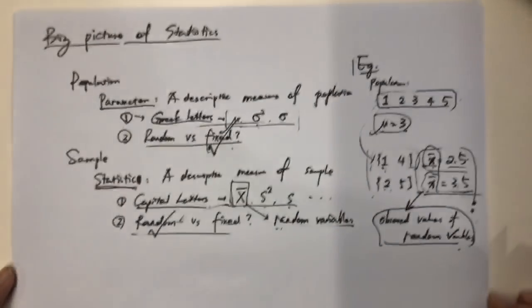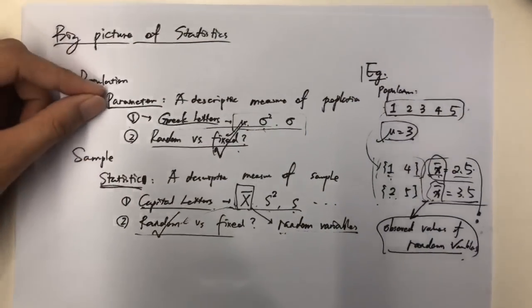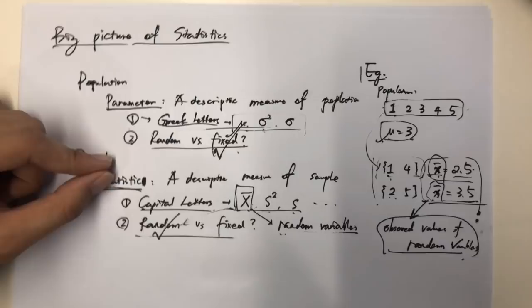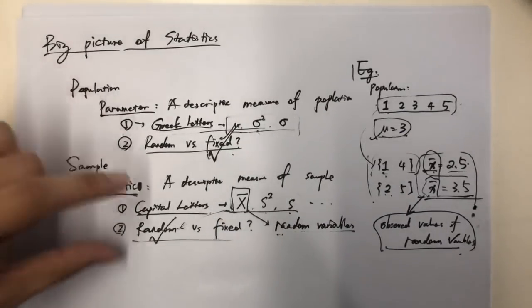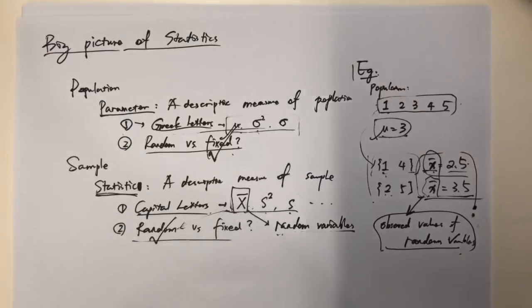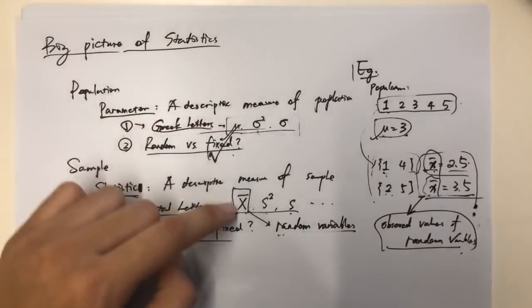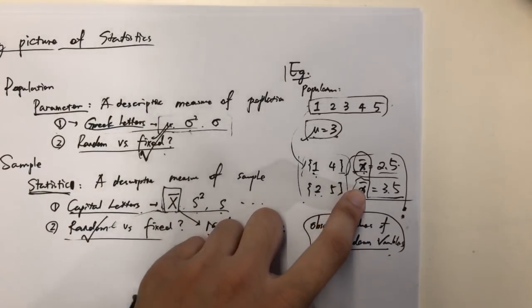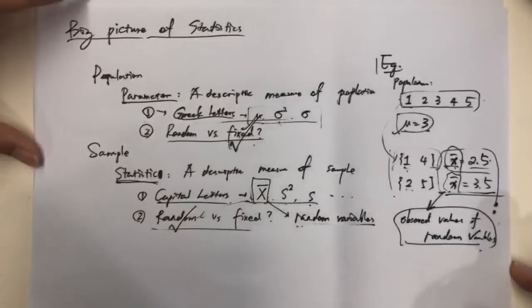All right. So that's basically all about the definition of parameter and statistics. And for the exam markers, I believe it's very easy for them to tell if you really understand the difference between population parameters and sample statistics by not misusing the Greek letters, the capital letters, as well as the lowercase letters, okay? So the key takeaway here, okay?